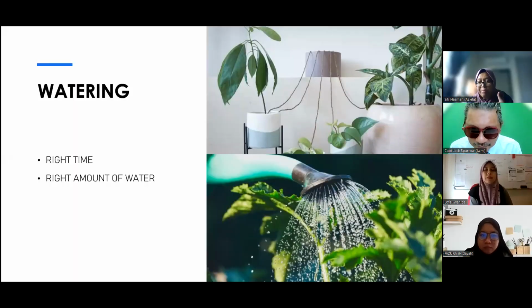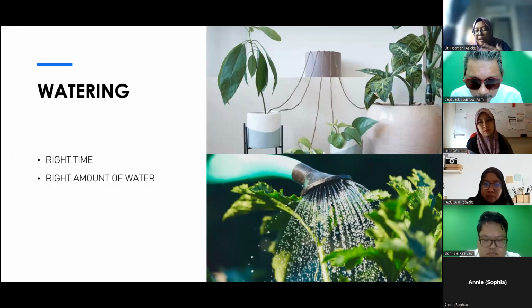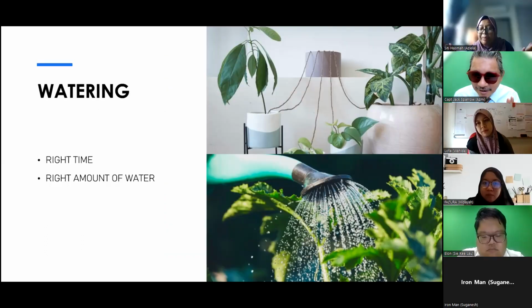Okay, let me check the other room. Time is very important, which is 6 to 8 a.m. and also 5 to 7 p.m. This is the best time that the plants can absorb a lot of water in a good way. Sometimes when we are traveling outside, we go back to our hometown and all, so we don't have time to water our plants. So what will happen, right?